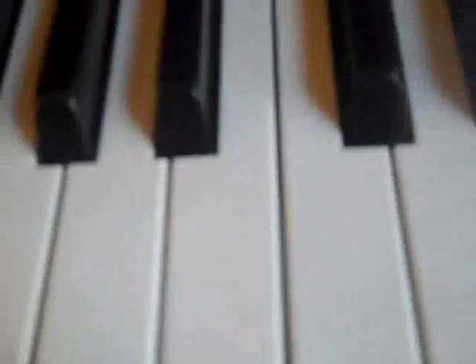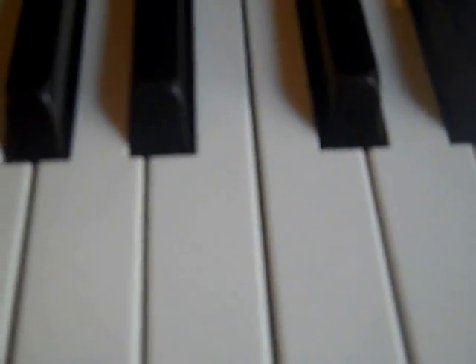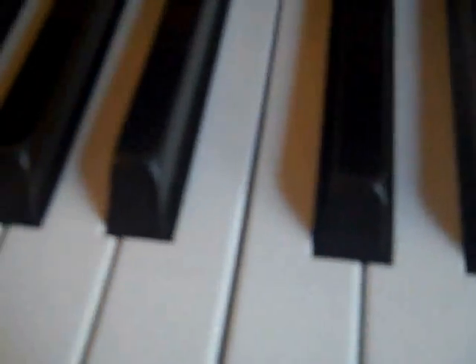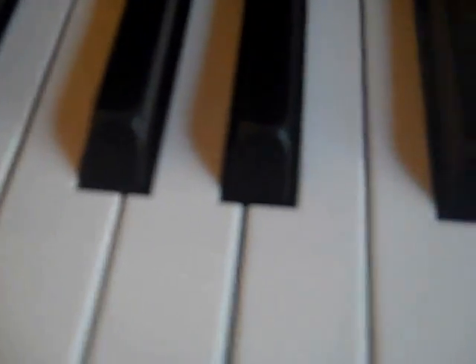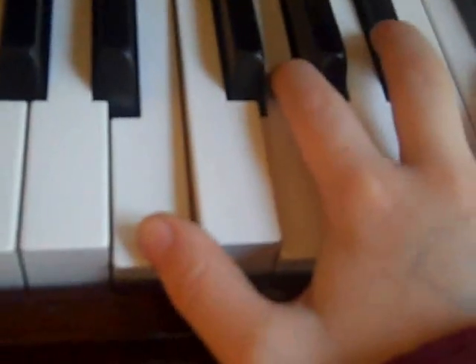Now first of all, we're going to press the same pedal for the whole thing. This is middle C. We're going to go all the way down to an A. Press it six times. Then after that, press A, then an E diminished major chord, all at the same time.